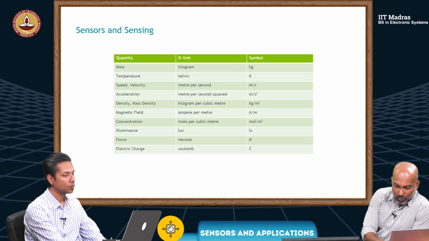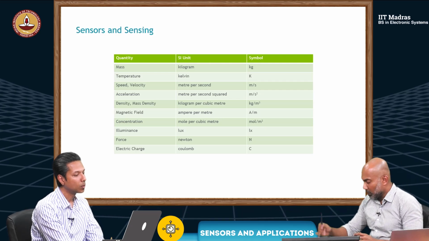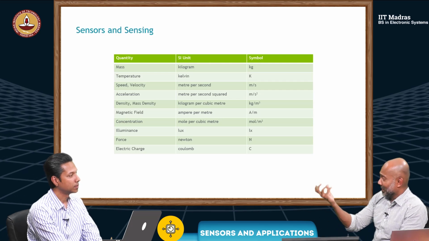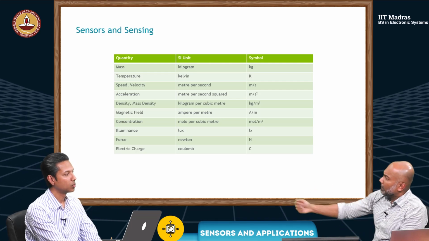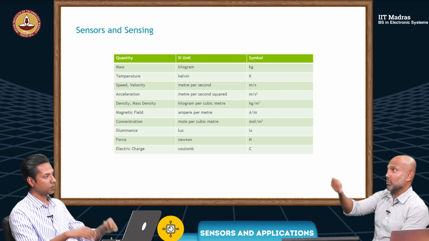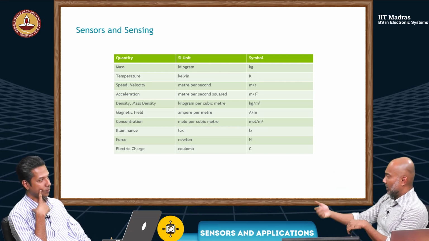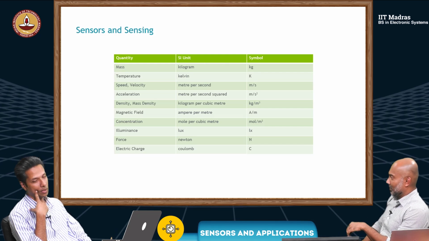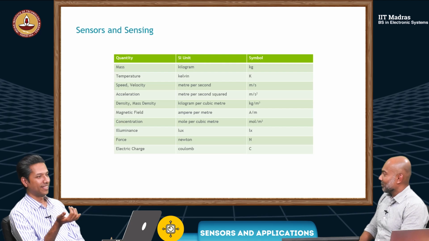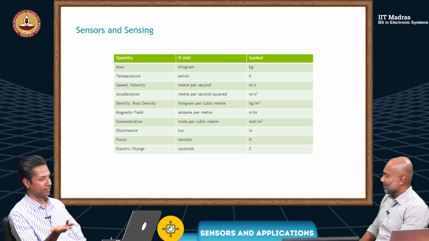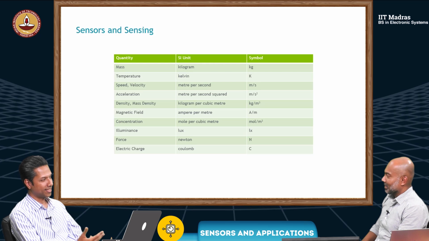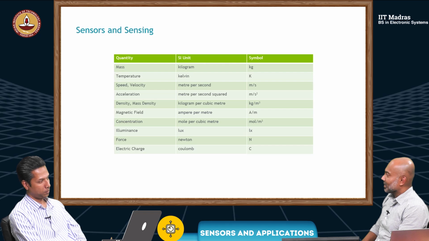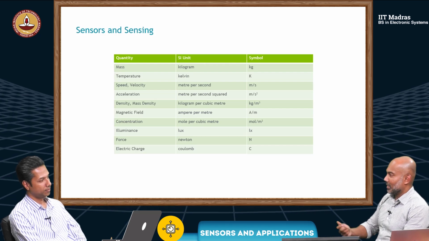Now, when we measure things, Bobby, let me ask you: we talked about temperature, and we even showed some different devices that measure temperature. If I give you a sensor to measure the temperature of this room, and that device says 40, what does that mean to you? If it's just a number, I may guess degrees Celsius or something. But just a number doesn't mean anything, if a sensor outputs a number.